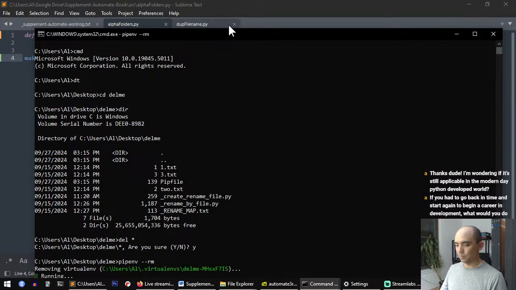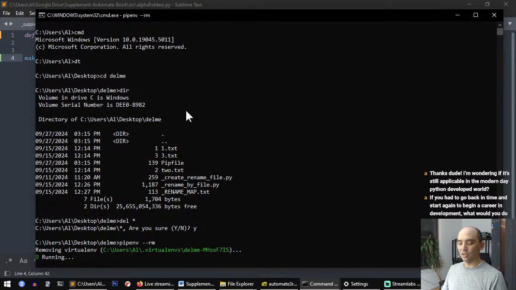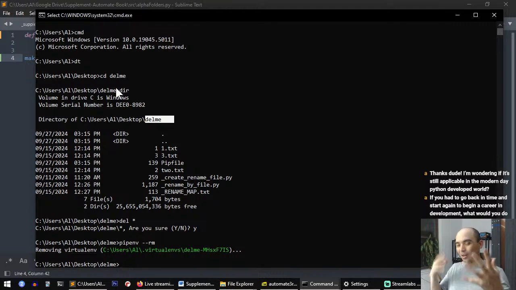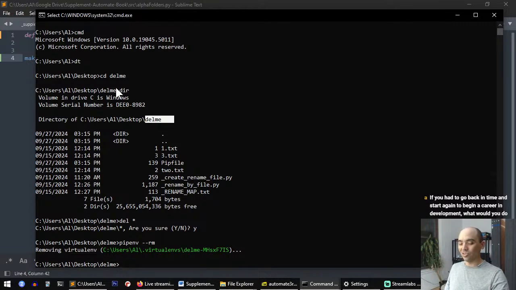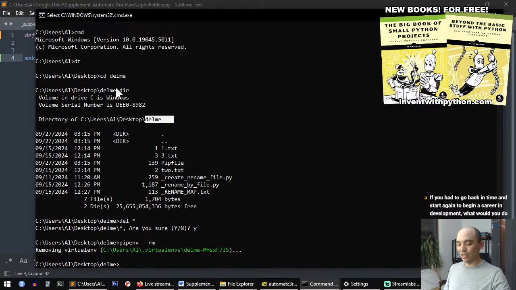I had a virtual environment set up for this folder. I need to delete that. Okay, perfect. Usually I have files and folders that I just name delete me, or sometimes just del me. That's my way of telling my future self it's okay if you delete these files. If I name them temp, then anything could have created that.